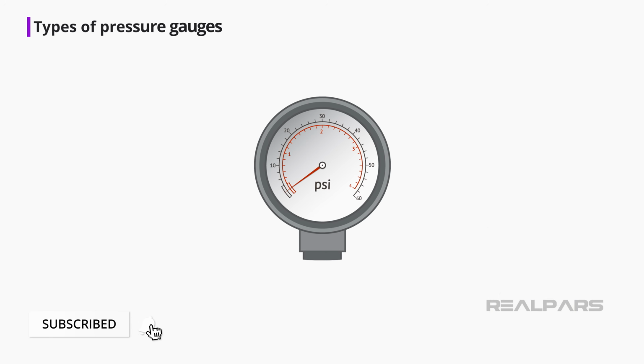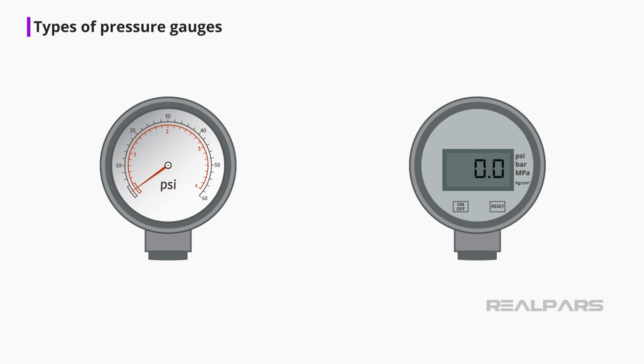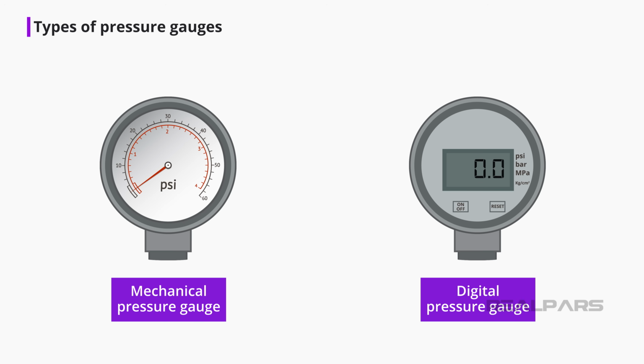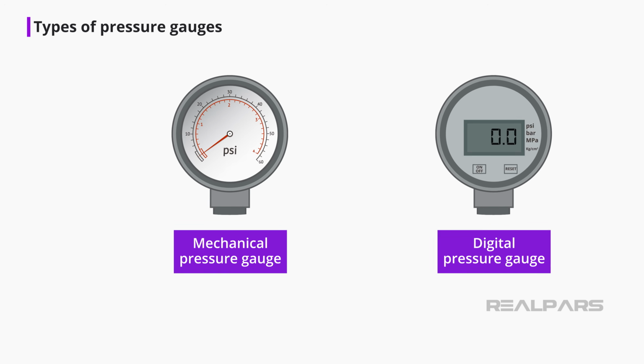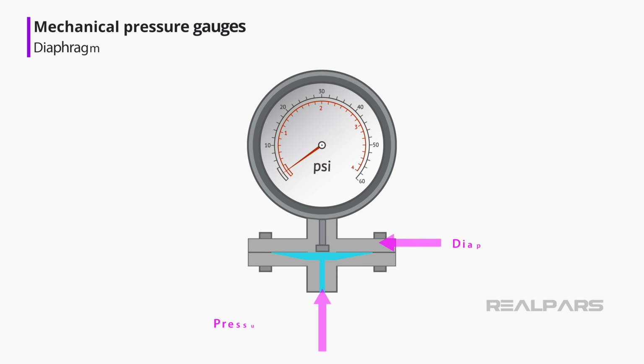Categorizing pressure gauges has become more challenging with the introduction of electronic transducers in devices. Historically, pressure gauges were mechanical devices with analog scales. Today, we have pressure gauges with pressure-sensing transducers operating electronic digital readouts. There are many types of mechanical pressure gauges. Three of the most common types are the diaphragm, bellows, and Bourdon tube. A diaphragm pressure gauge uses the deflection of a flexible thin membrane called the diaphragm to measure the pressure of the fluid in a system.